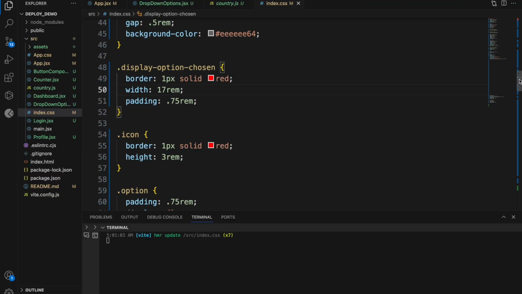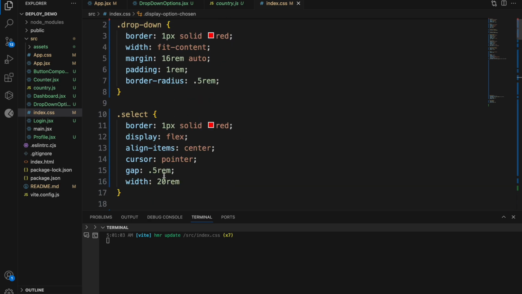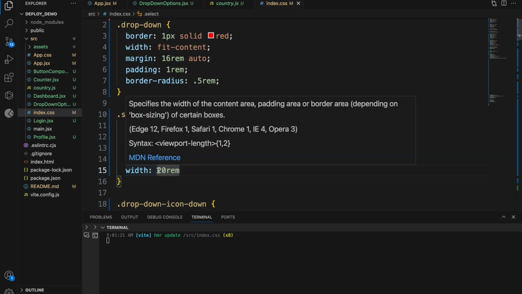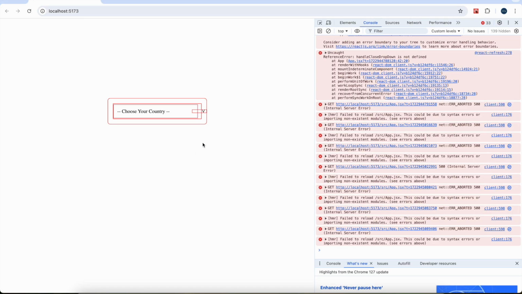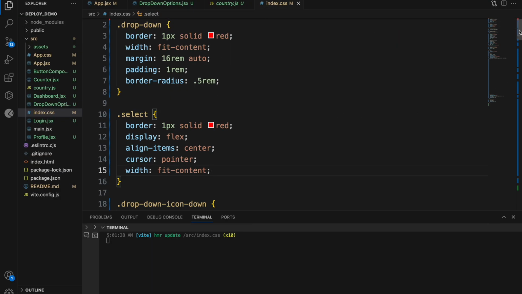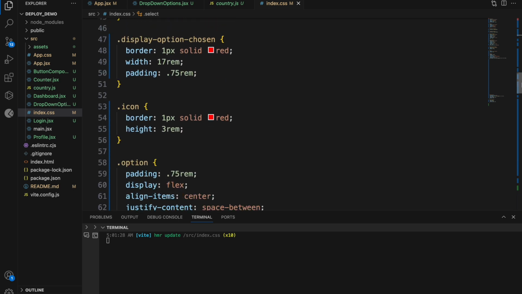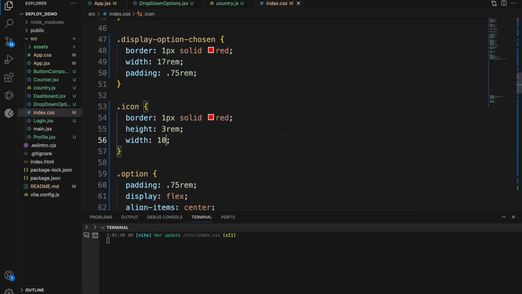Then let's look at the select again. Select gap. Do we have a gap between them? Let's remove the gap. We have removed the gap. Let's say fit content as well for the appearance. So the width 100%.